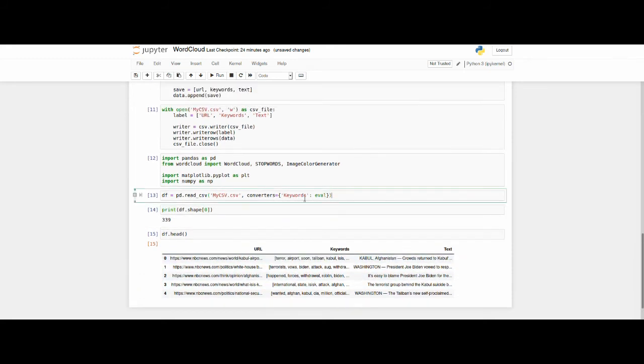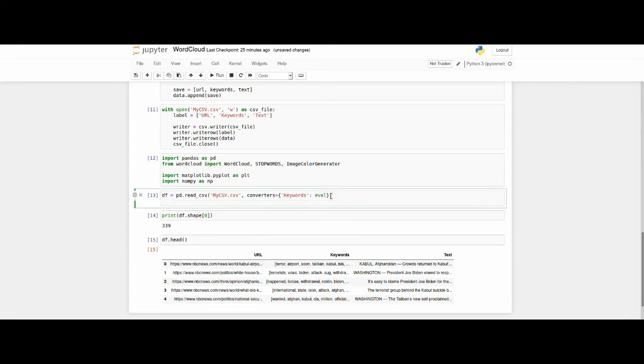Now, just to explain here, the reason why we are doing this is because when we saved to the CSV file, what it did was it took this list and saved it as one big string rather than a list. So what we needed to do was reconvert the list of keywords, which was saved as a string, back into a list. And this variable here is any function we wish to use. We can use a lambda or something. But in this case I used eval, and for the very simple reason, and I'm going to show you.